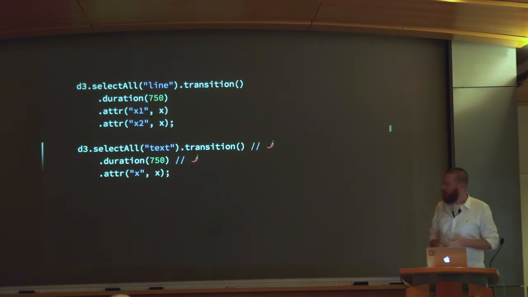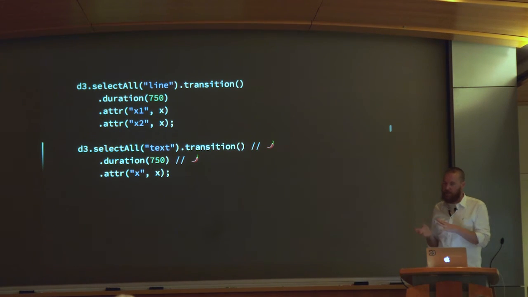But there's a more subtle problem here, which is that when we declare the second transition, there's no guarantee that it's actually synchronized with the same start time as the first transition. Because when you declare a transition in D3, it's just saying the start time is going to be relative to the current time. So these transitions have a delay of 0, so they're going to be starting right now. But the problem is that time continuously advances, including when you're running code. And so if a small delay occurs between when these two transitions are declared, then they're no longer synchronized.